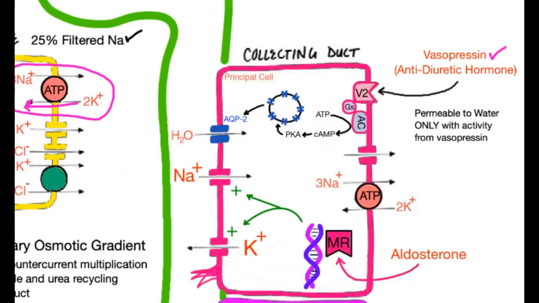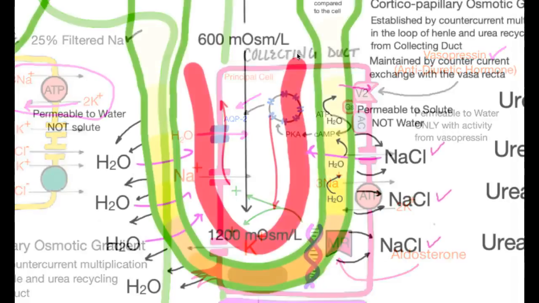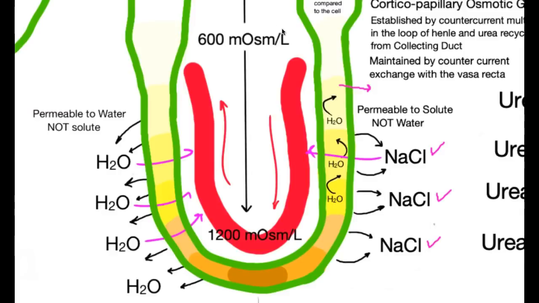And on the right signal, when vasopressin is present, they will move to the lumen, be inserted into the lumen, and the water channels will now allow water to move and be reabsorbed. And I hope you can remember why the water would even think about moving, right? If there's a lot of water in the urinary space, but the interstitium is concentrated, thanks to that corticopapillary osmotic gradient, right, as long as the urinary lumen is very dilute, and it should be, remember the default setting is to make dilute urine.